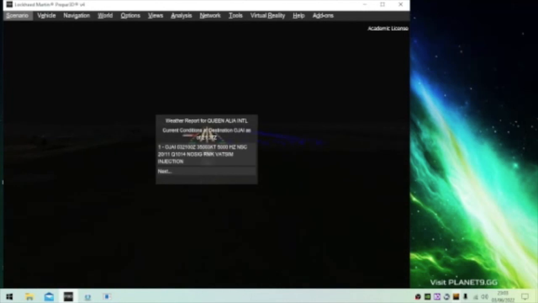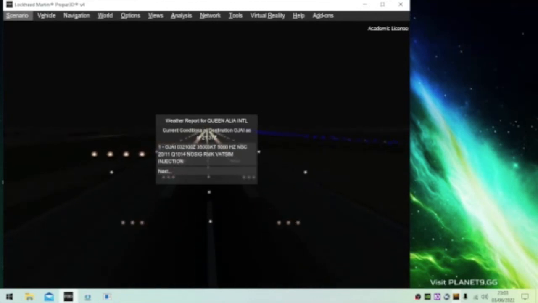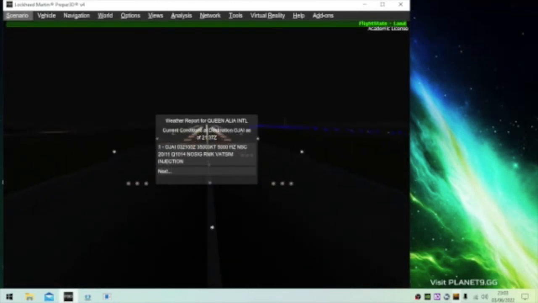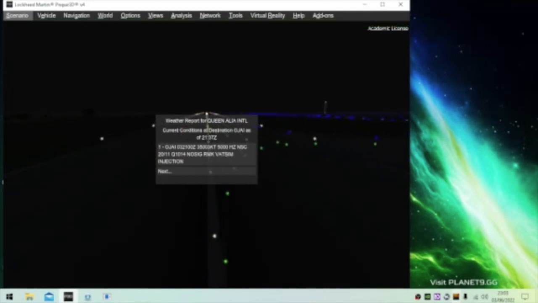100. 30 above. Centered. 50, 30. Speed light off, up 4, 20, 10, 13 above. Up. Centered. 5. Spoilers up, reverse thrust. 136 knots. 122 knots. Manual braking. 100 knots. 80 knots. 60 knots. 54 knots. 25 knots. Reverse idle.